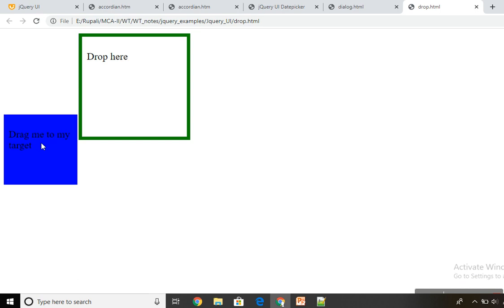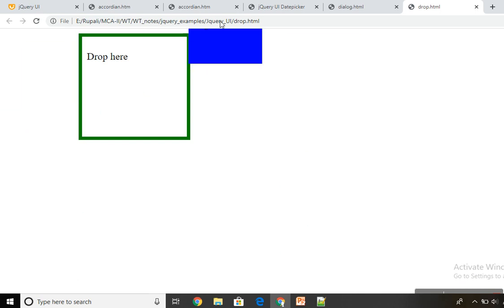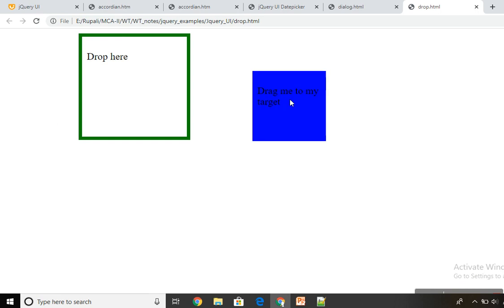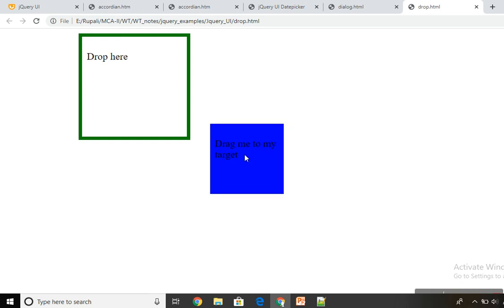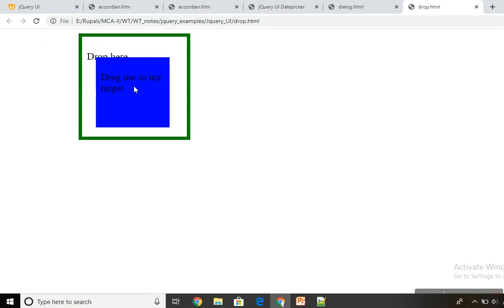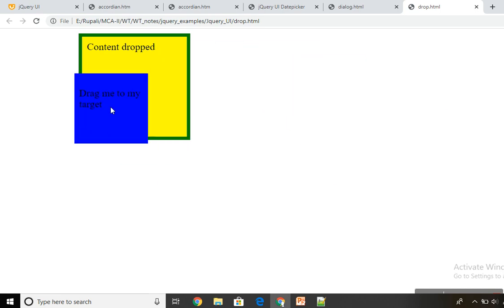This is one div which is being dragged, and now you are able to drop it anywhere. Wherever you are dropping doesn't matter. But if you drop it into your container, it will be dropped. So this container is allowed to drag and this container is allowed to drop.